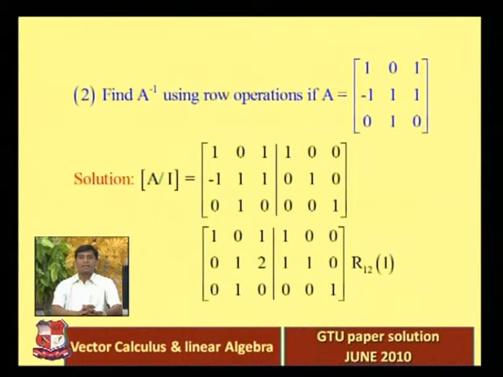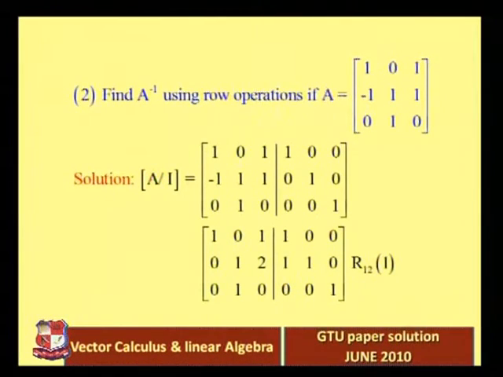So that is the augmented matrix A I. The first matrix is our A and the second matrix is our identity matrix. Now using some row operations, we try to make our left hand side the identity matrix, and whatever right hand side you get, that is our inverse of the matrix. So in the first step, on the left hand side we have matrix A and on the right hand side we put the identity matrix. In the last step, on the left hand side we want the identity matrix, and whatever the right hand side matrix is, that is exactly the inverse of the matrix.